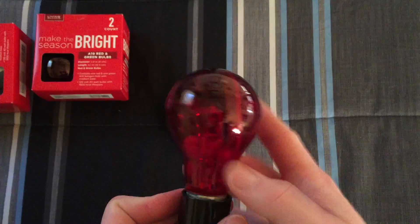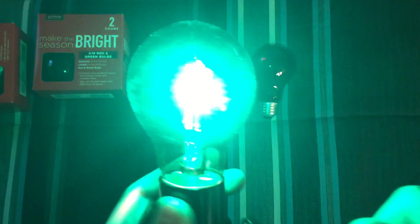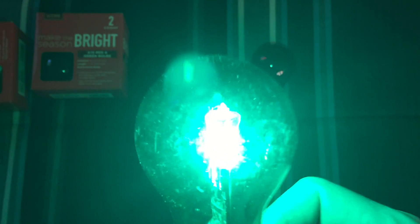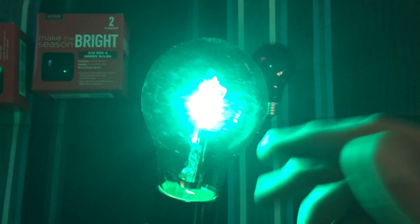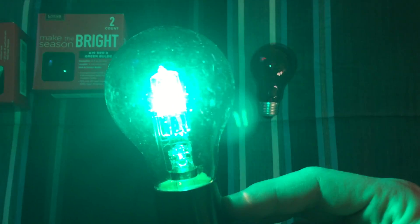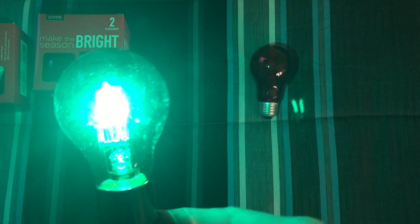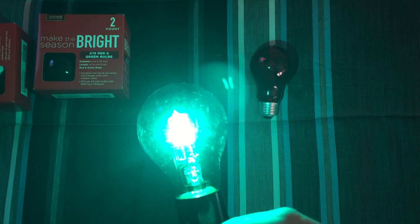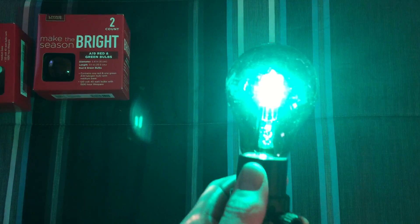Let's go ahead and also try the green one. It's very green — it's also on the bluish side of green as well. Take a look at the halogen capsule again there. You see all the scratches? Well, that's what you get from a China product. But anyway, a very nice and very unique colored halogen bulb. It's very intense there at the middle, so it's hard to look at. It would be better inside of a fixture with a globe on it. That's probably why they might stay incandescent, because incandescent isn't as harsh on your eyes as this halogen is.